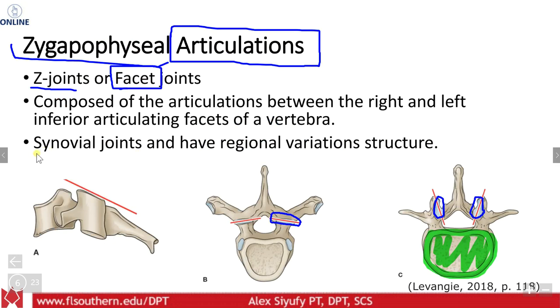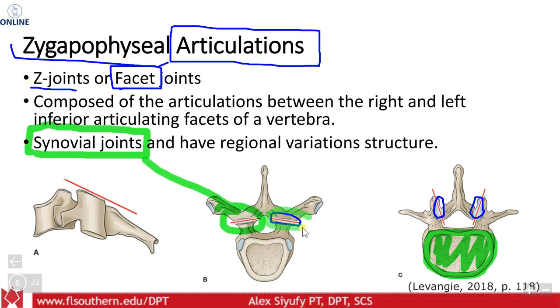But these are synovial fluid filled joints. They do have joint capsules, so there could be a capsular pattern. When we talk about the capsular pattern of the spine, we are referring to these joints in particular, these facet joints. And we'll talk in class about the orientation of all these facet joints. But they are articular cartilage lined, and they can degrade and degenerate over time.